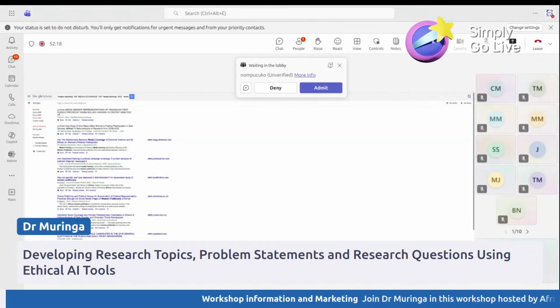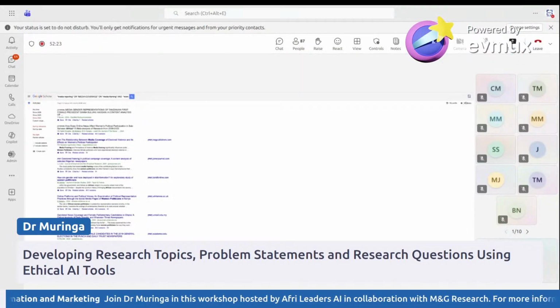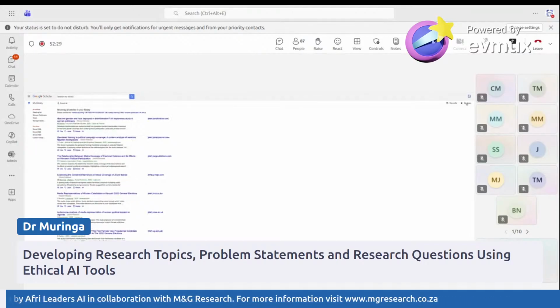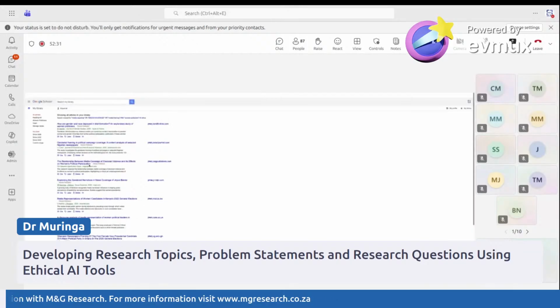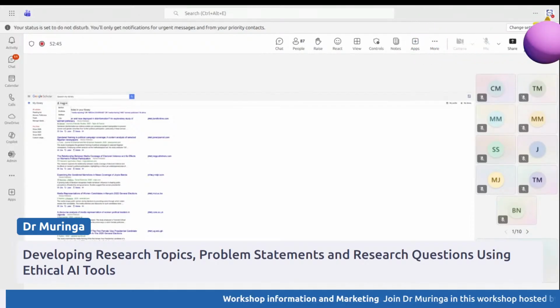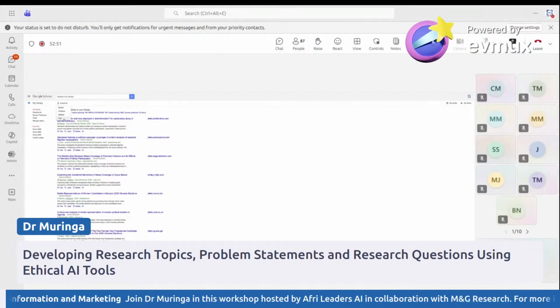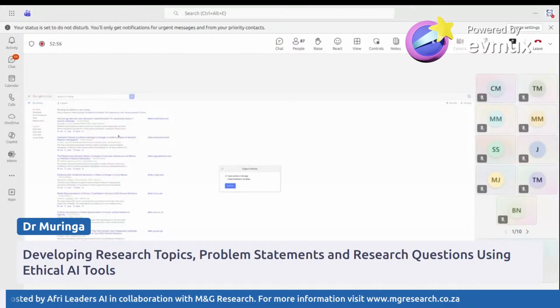So when I have saved all these studies, if I go to my far right, I'm sure you're following, there's a section that says library. I click library here. These are the studies that I've saved. If I go to export all, I want to export all these studies into an Excel sheet or a CSV file. There's BibTeX, there's EndNote if you're using EndNote, there's RefWorks, but for the purpose of what we're going to demonstrate, we need to save as a CSV file.